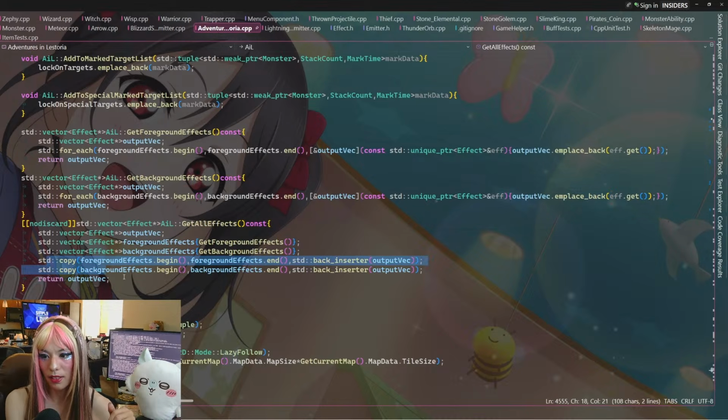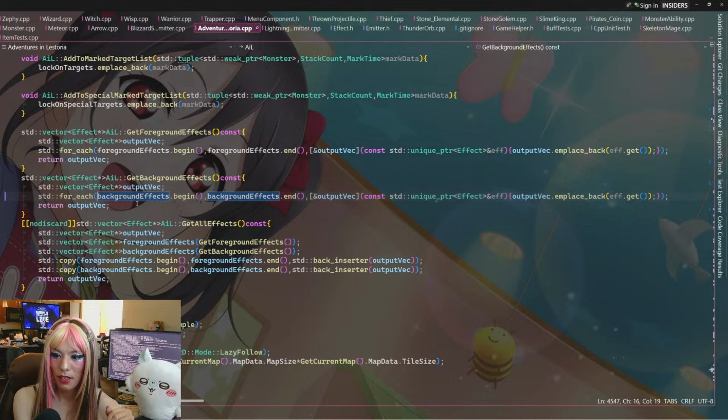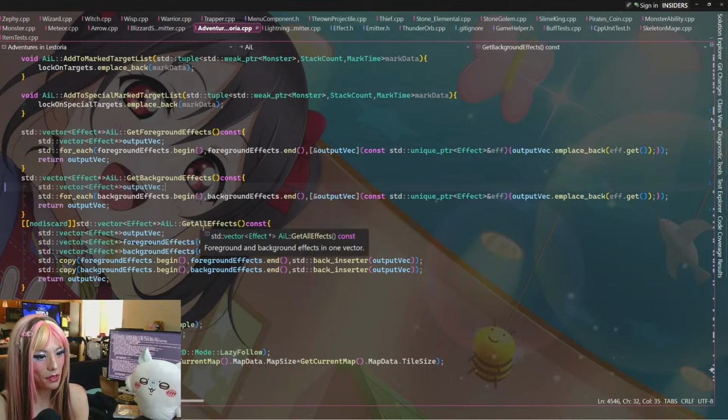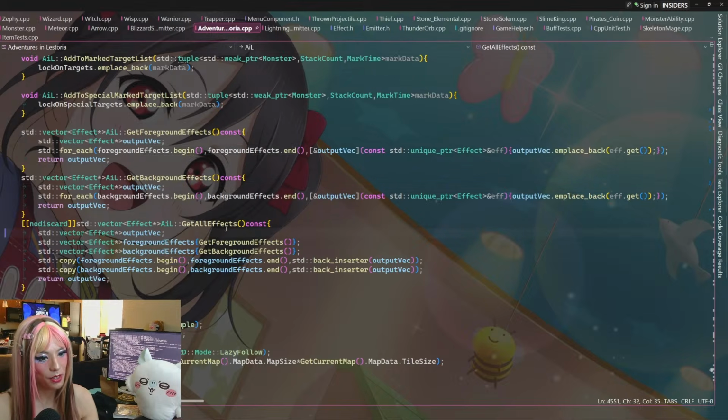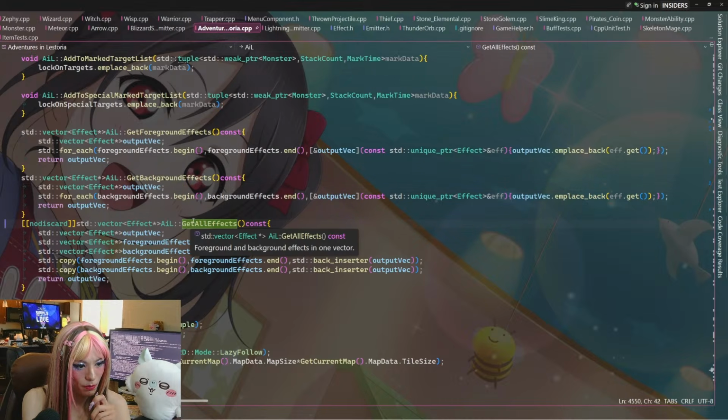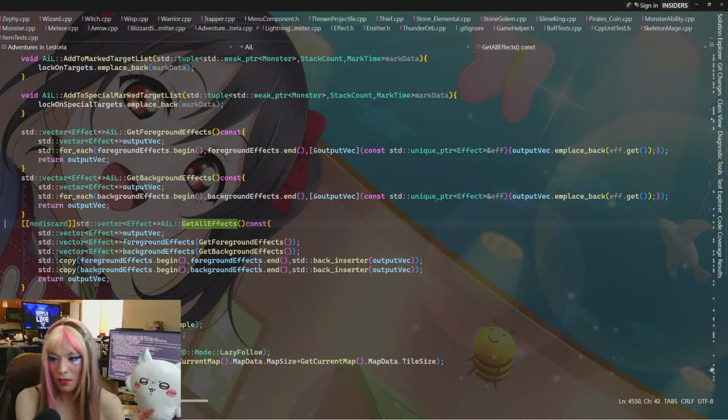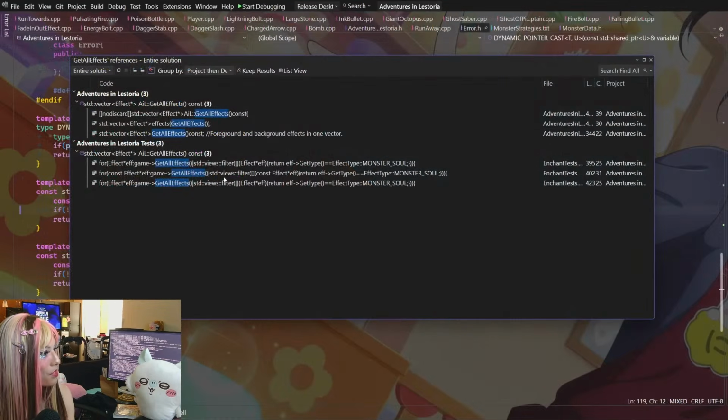And we're using a lot of standard copies. We're doing a lot of copies. This is definitely something we can replace with our new views and ranges knowledge. But I want to know where we use this, because we might be able to just get rid of it altogether.